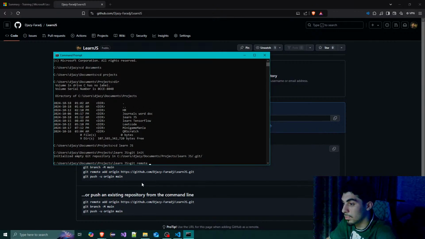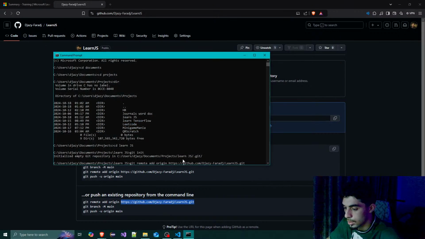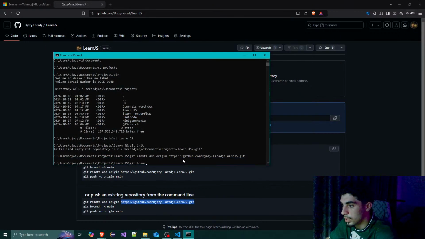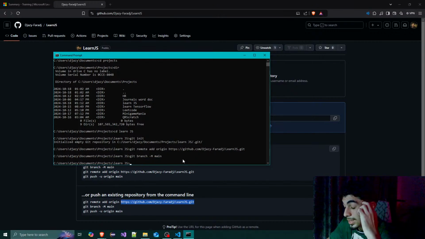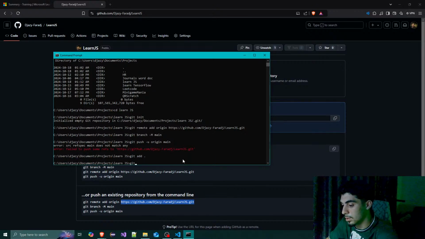You remote add origin, and then you put this. I say git branch main, and then you set upstream origin main. I think you have to set the upstream. It's gonna tell me origin main. Oops, forgot to do this. And git commit -m.